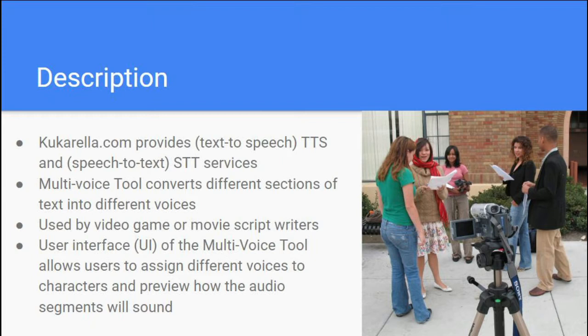The multi-voice tool developed in this project provides a specialized text-to-speech service that allows users to convert different sections of their text into different voices. It allows users to easily assign different voices to different sections of text, change the voices assigned to different characters, and preview how the different sections of audio will sound in the browser window before downloading all their audio files.